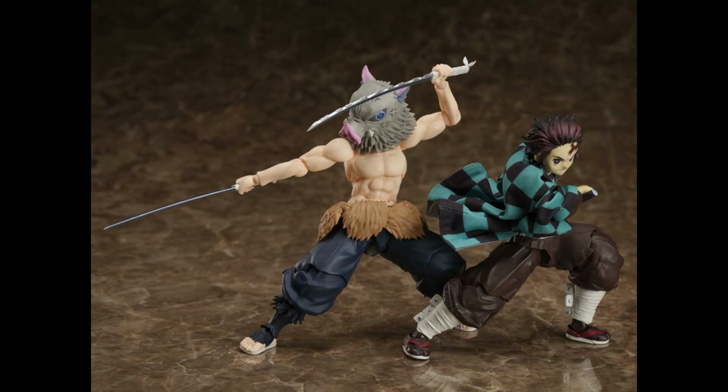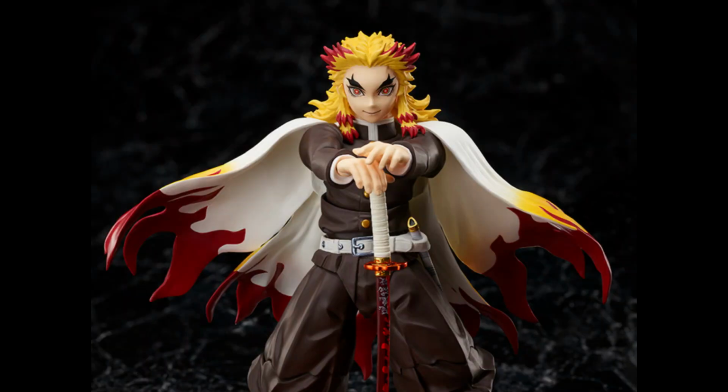So I think for me, I'll wait and maybe if I find a good deal on eBay for these figures. But I highly doubt it, because so far they're the same price as here at Big Bad Toy Store. But I did buy one of them. I already paid for it because it was a really good deal on Crunchyroll. I'm not going to lie, I forgot his name. I don't even know the character too much. I just bought it because it was a really good deal. I don't know what I'm going to do with it when I get it. Maybe I might sell it, might keep it.